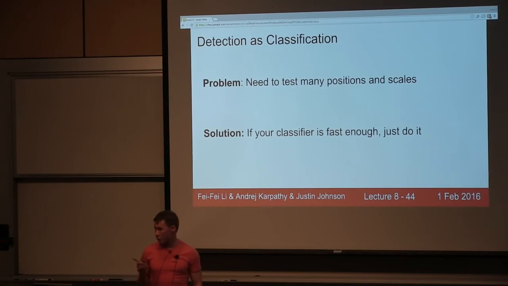So, question? How do you decide what the window size is? The answer is we just try them all. Literally, just try them all. That's actually a big problem, because we need to try windows of different sizes, different positions, and different scales. We need to do this for every test image. This is going to be really expensive. There's a whole lot of places we need to look.